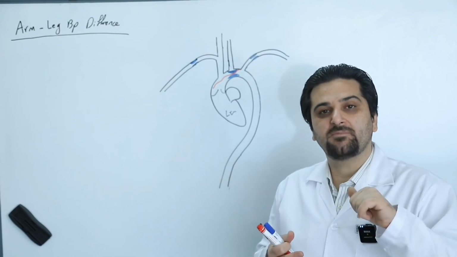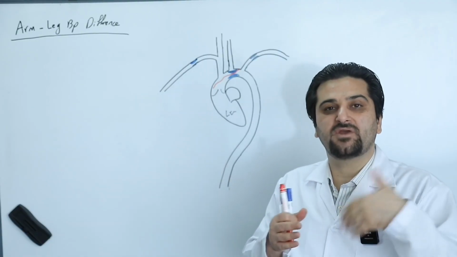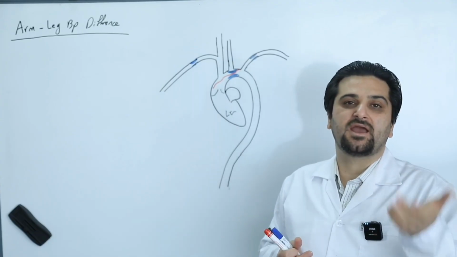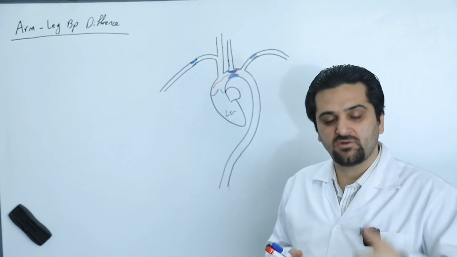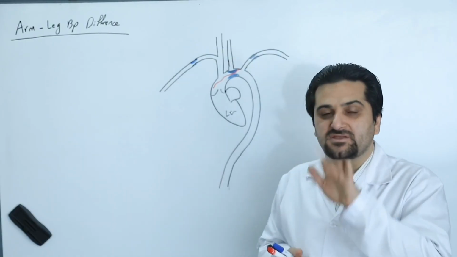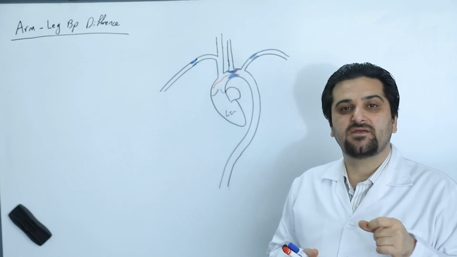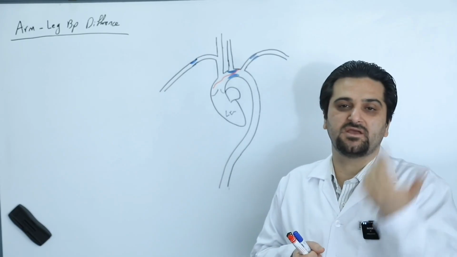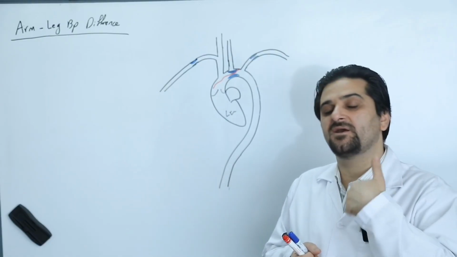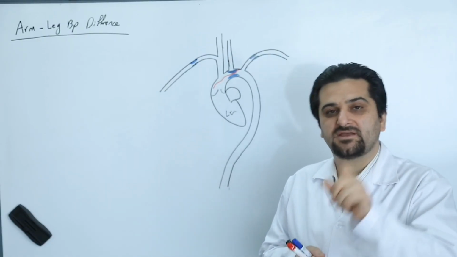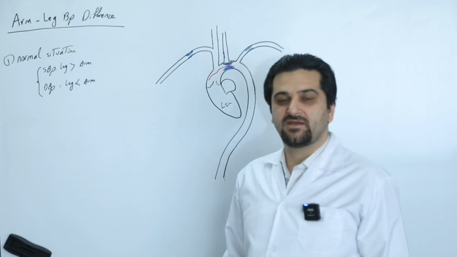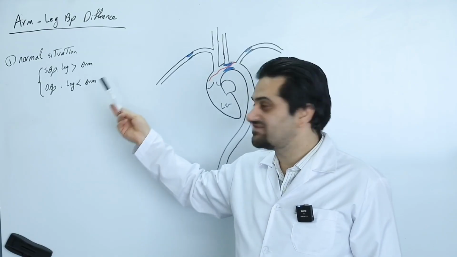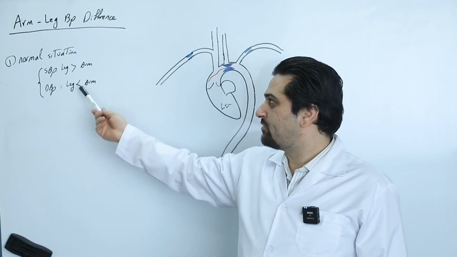Therefore, instead of becoming more compliant and allowing the vessel to dilate when blood enters, the vessel remains rigid, blood pressure increases, and as a result, the systolic pressure in the lower limb vessels becomes higher than in the upper limb vessels. However, the difference is less than 20 millimeters of mercury. If the systolic blood pressure in the lower limb vessels is more than 20 millimeters of mercury higher than in the upper limbs, then we must definitely consider a pathology. As we mentioned, the systolic blood pressure in the legs is higher than in the arms, and the diastolic blood pressure in the legs is lower than in the arms.